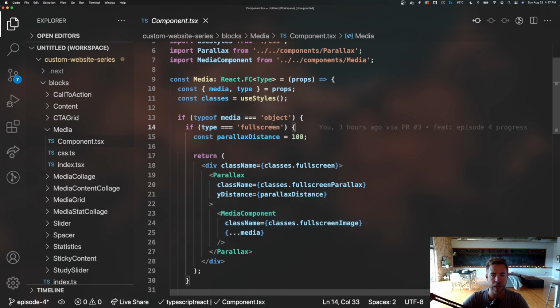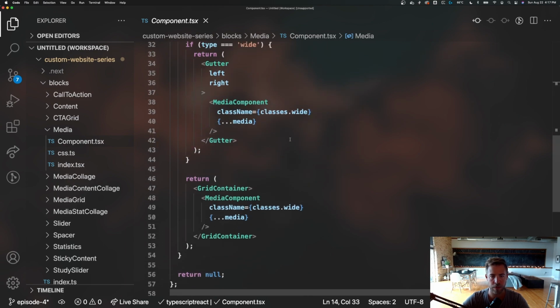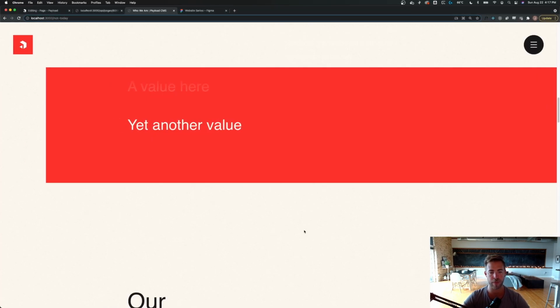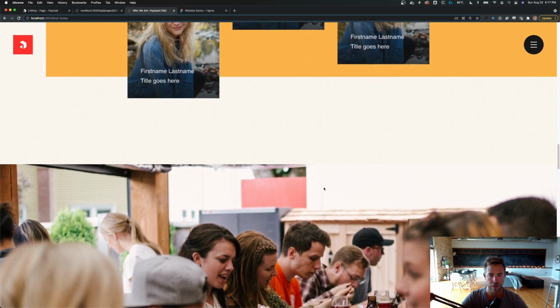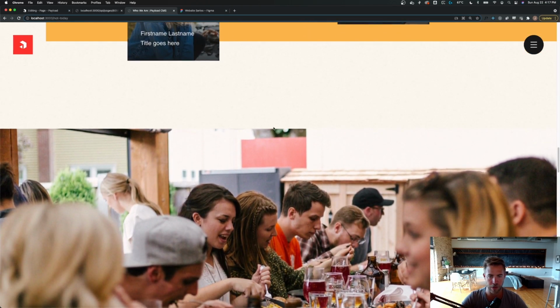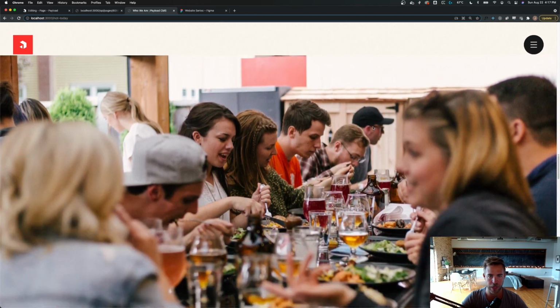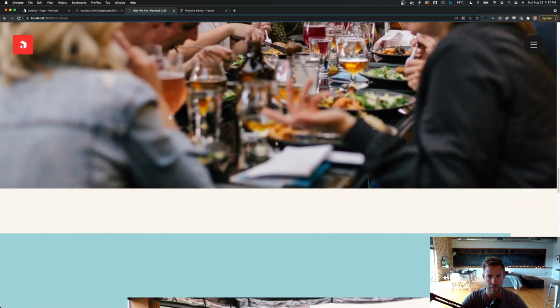But the full screen type is the only one that supports parallax. You can see that it's missing from these other two. And the reason is because we have made this nice little effect where it kind of comes into the screen like the container's not moving, but inside of the container we have overflow hidden and the photo kind of just parallaxes inside of its own little box there.